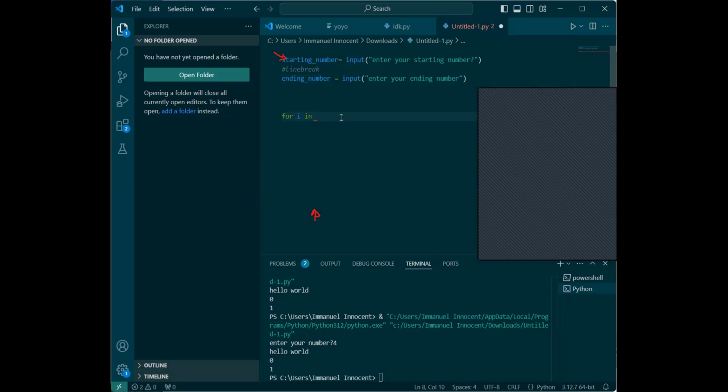For i in range. And then can you use these two variables as a starting point and end point for the loop? Do you know how to do that, or do I need to let you know? No, I don't know how to do that. Okay, so after the range, you open brackets like that, and then you put here your starting number, and you put here your ending number. Is that clear? So here, after the range, you open a bracket, and you put starting and ending.